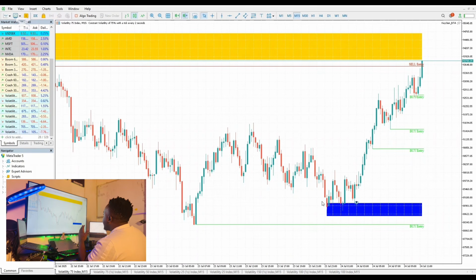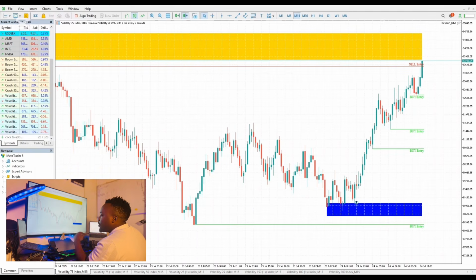So you can see that the indicator managed to correctly predict. If you had ended this trade, you would still be in profit. If you ended this one, you'd still be in profit. And if you ended this one, you'd still be in profit. But the key idea now is you have to understand where you are coming from. Are you coming from this blue turning point? If I was getting these buy entries while I was coming from this yellow zone, I was not going to take those trades. Okay, so you have to understand where you are coming from. Are you coming from a turning point at the bottom or from the top? If it's from the bottom, the blue one, you know that any buy entry that comes in, you're just entering, and you're just entering.